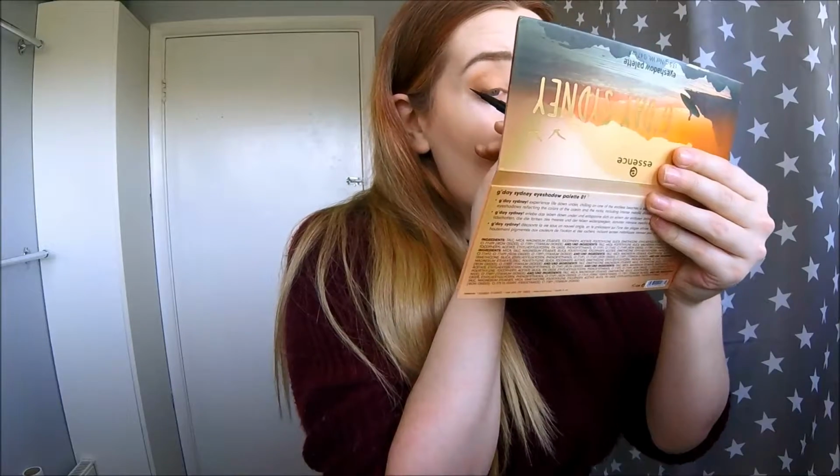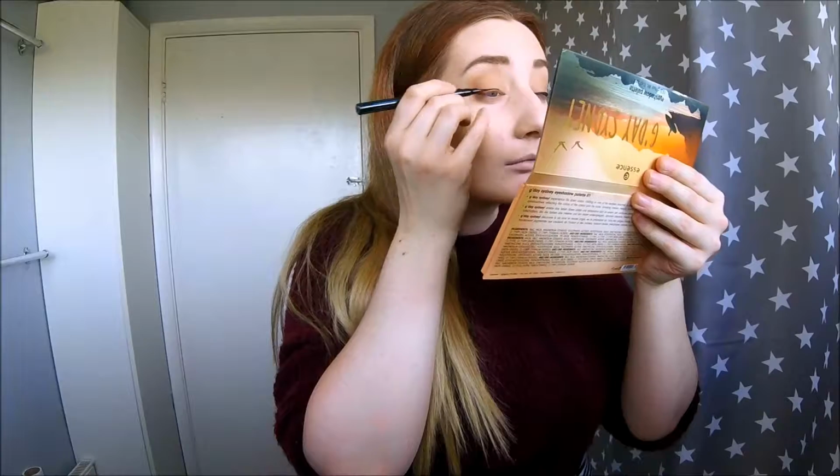Let's see if we can get a similar standard on the other eye, which is always difficult because you can never get them to match anyway, but here we go. I did mess up slightly on this one. Underneath the wing closest to the outside corner of the eye is a bit smudgy, it's up too far, but I think we're just going to leave it because hopefully it will just hide in the shadows.